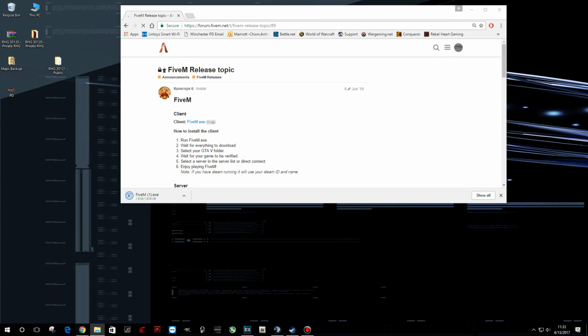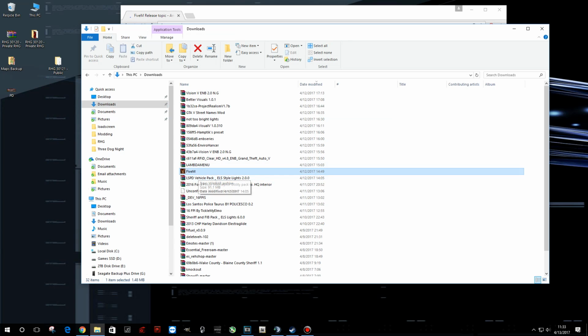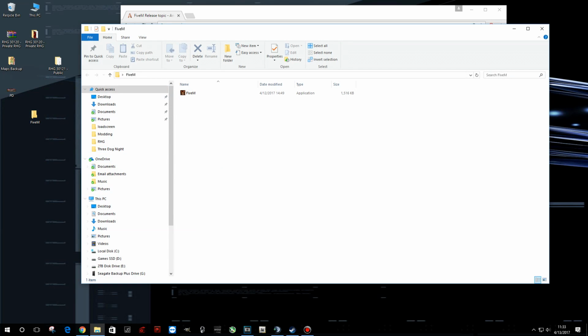Alright, so we're going to go into our downloads folder. Your browser might tell you this file might harm your computer. It will not. We're going to move the new FiveM client over to the desktop, close downloads, and create a new folder on your desktop. I'm just going to title it FiveM, or 5 in this case. Move the exe into that folder, then open the folder and double click on the application.